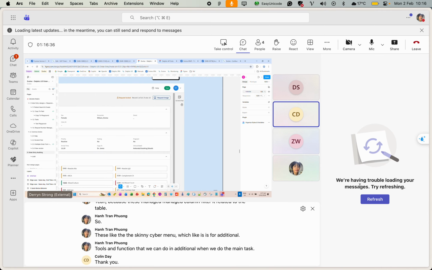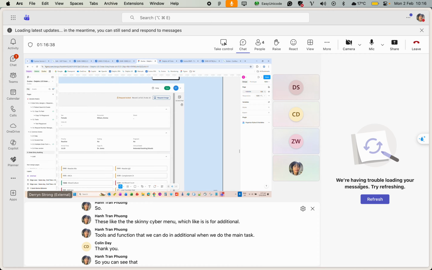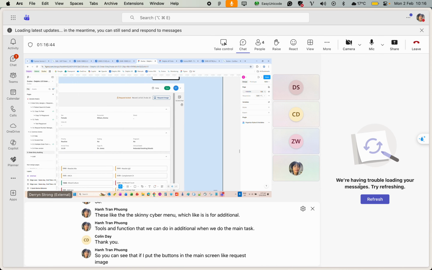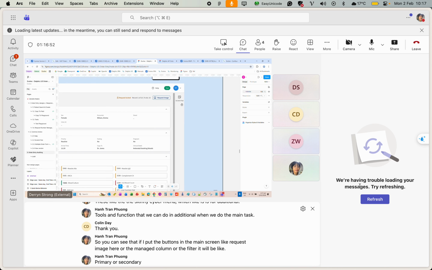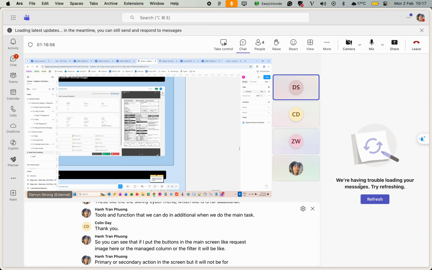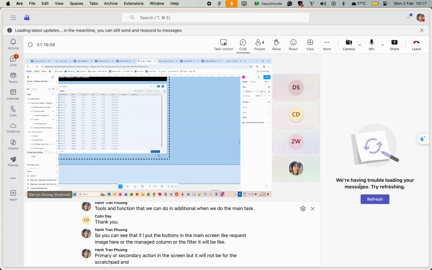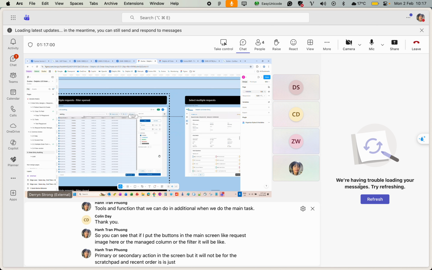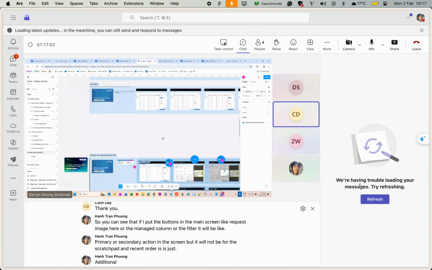If I put the buttons in the main screen, like request image, manage columns or the filter, they would be primary or secondary actions in the screen. But it would not be for the scratch pad and recent orders. It's just additional function.